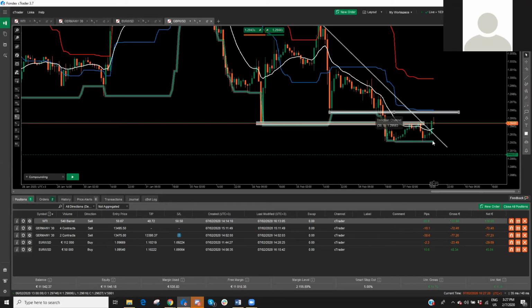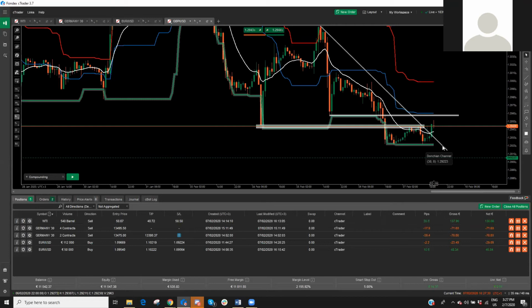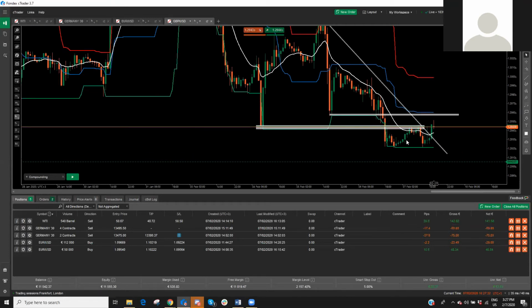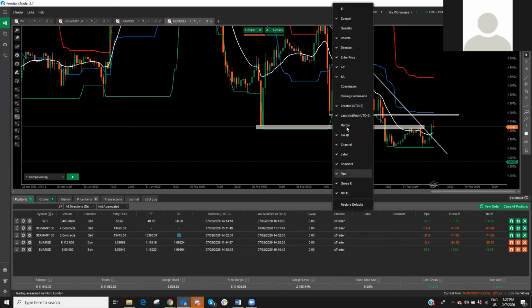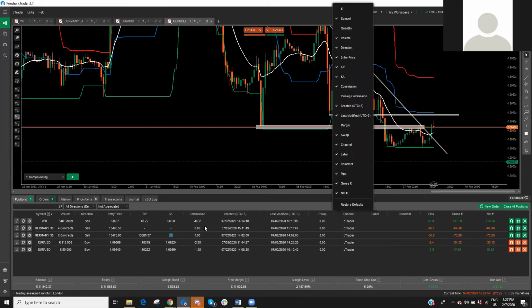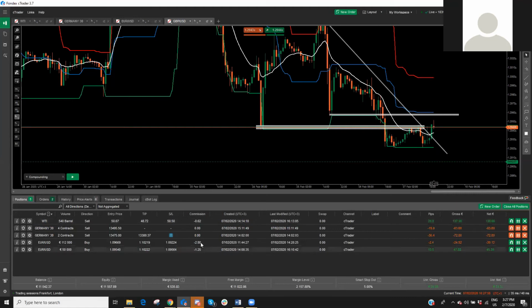Now let me explain this. Don't rush. Trading the news is a great time to make a nice profit. There's no point rushing. So you will probably see volatility increase in the last 2 minutes and maybe the spread too. But I really like Fondex because look at the spread. It's pretty tight. There is a commission involved on each trade. Let me just open up the commission. So you see, I am paying a commission, but it's not that big. On 1.12 lots, it's $2.80.